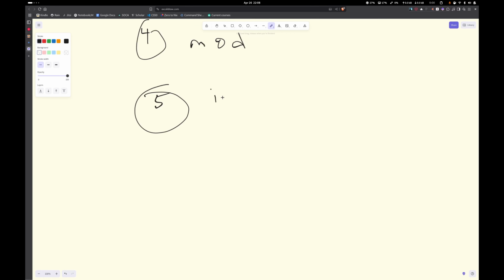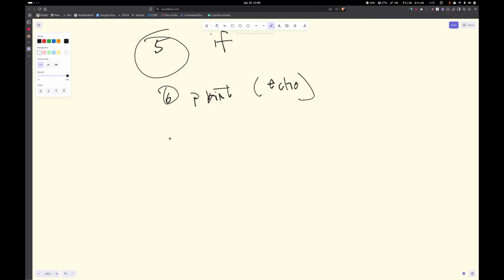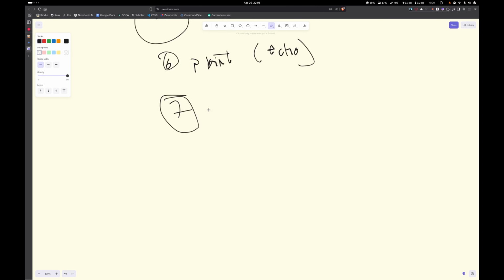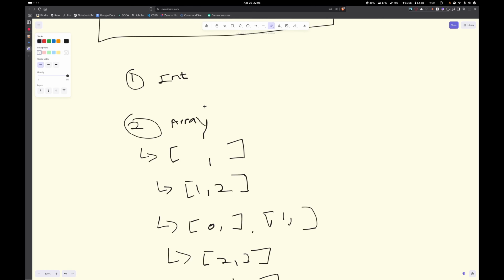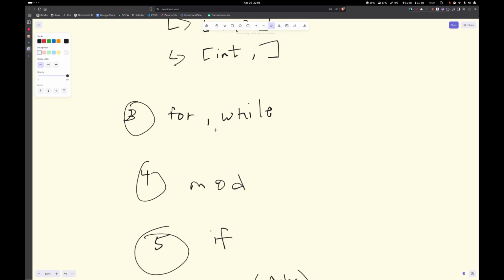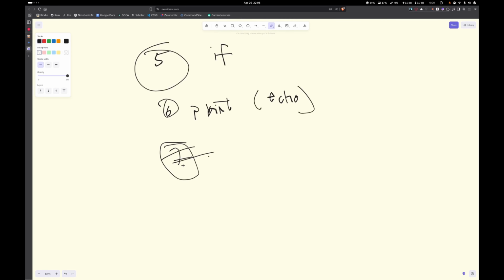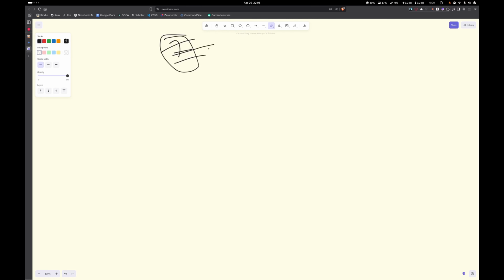We'll need if conditionals, print statements, or echo statements, really. In Nim, they're called echo. And these are not in order of priority, but we will also need, oh, no, I think that's all we need.